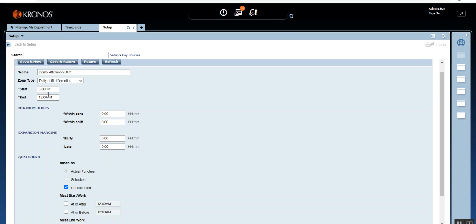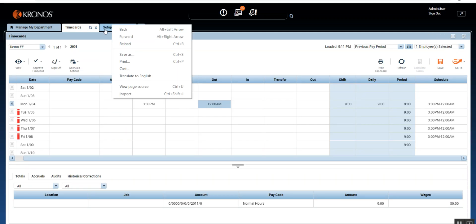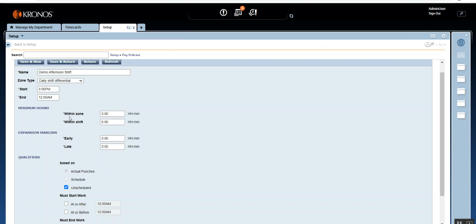It's not that easy that you're going to get it if you work from 3 p.m. to 12 a.m. No, not that easy at times. But more often than not, as I said, you might not use it. But if you are using it, then if you put, let's say, 6 hours here within the shift, that would mean that you should be working at least 6 hours, a minimum of shift hours, in order for you to get that shift allowance. If you work for 5 hours and 59 minutes, sorry, you're not going to get that shift allowance, right? So that is again within the zone.